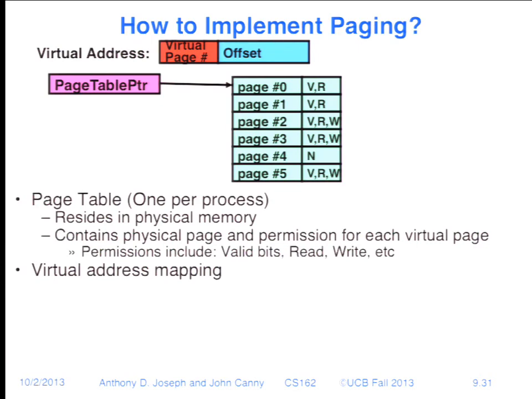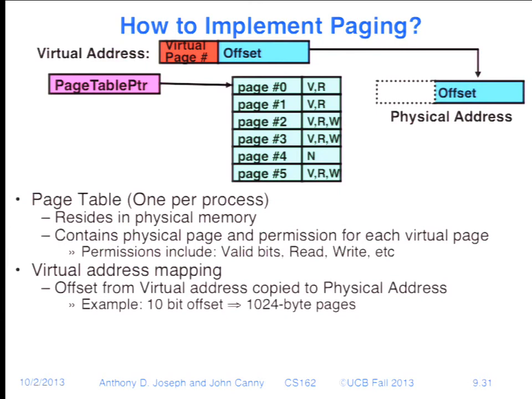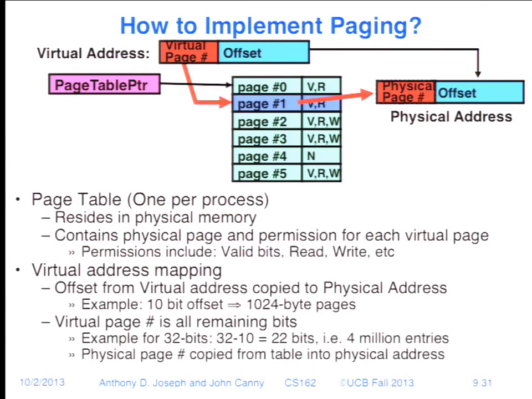So a virtual address here now has a page number instead of a segment number, and an offset. And the virtual page number is going to index into that table. The offset we'll add later. So a virtual page, let's say if it's 1, will access page 1. Now, page 1 is going to be some physical page address like 17 or 300 or something. Those bits of that address are then appended in front of the offset. So you can see that the physical page address here is effectively shifted by the number of bits in the offset. So it's a bit different from the offsets that we saw before. Here this is a simple model where we're just preserving all of the offset bits and replacing the virtual page bits with physical page bits. So this is a simple table-based translation of that address into a physical address.